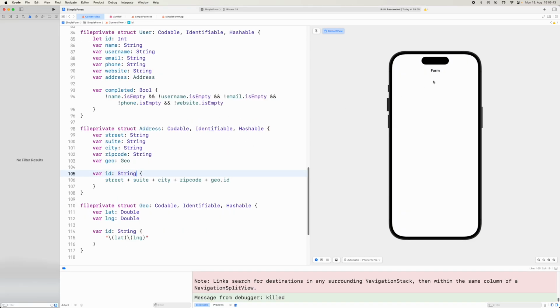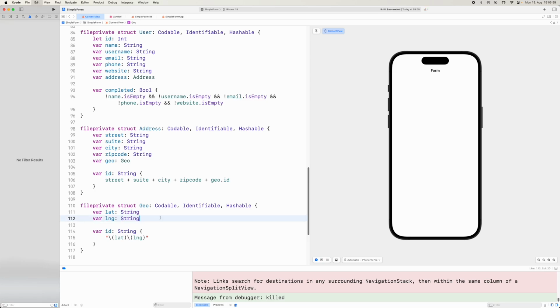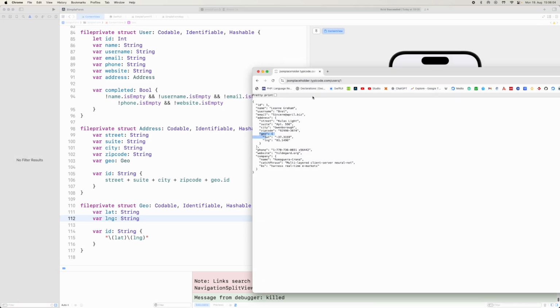Something I have noticed is that we've got this white screen here. Something is obviously going wrong because it's all building fine, but if we look into the problem, we can see that it's this Double down here, and we just need to change it to be String and String, and when we change it, we should get our view back. Yeah, when we look at the page, we can see I missed these quotes here instead.